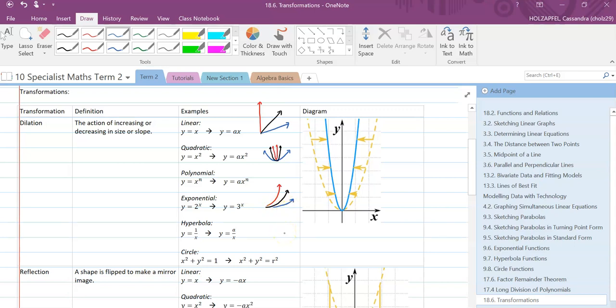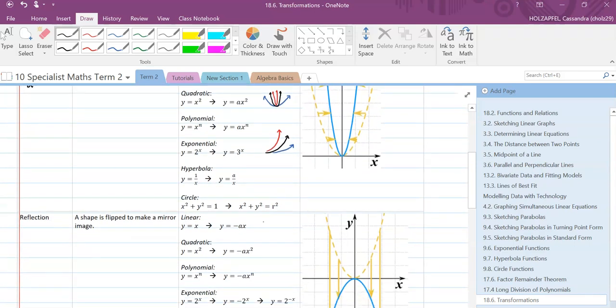So again, I'll repeat what I was saying before. This geometric relationship is really underpinned by that algebraic relationship. And for us, that's our dilation factor, so that's this factor a here. We can see that in a lot of these graphs, and it's going to increase or decrease the size or the shape of our particular functions.